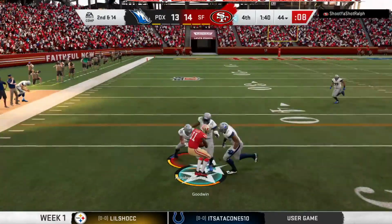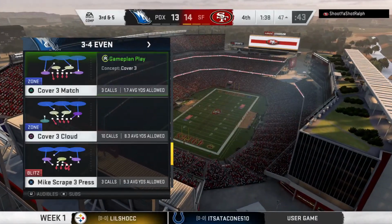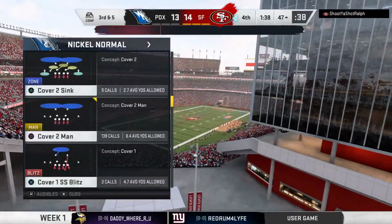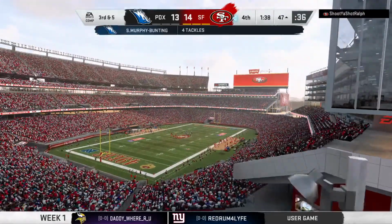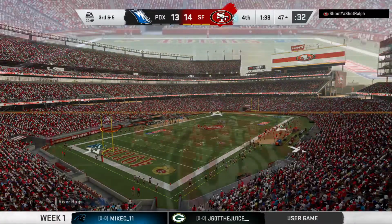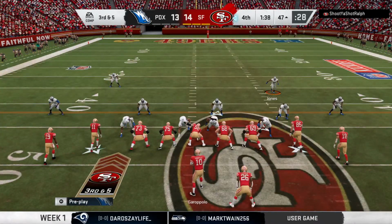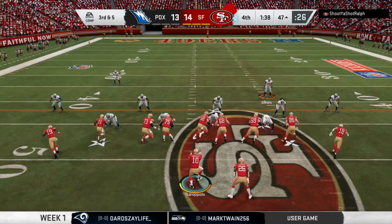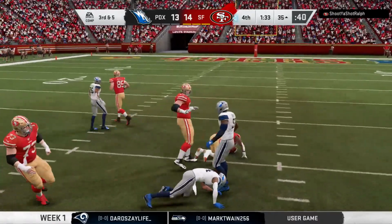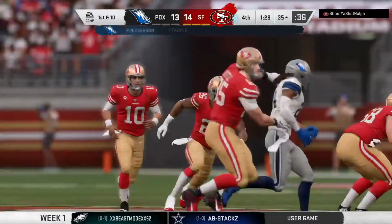That's complete to a speedy wideout Goodwin. And he'll get it down to the 47 here. Now the defense will burn their 3rd and final timeout as they'll head to the sideline and talk over what to do next. And on 3rd down, a nickel formation here defensively. On 3rd down, here's Coleman. And he's got this down to the 35. He'll get a dozen there, and it's a 1st down, 49ers.